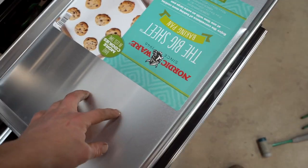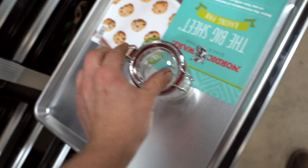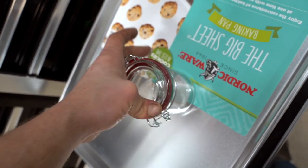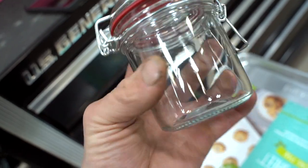So we got this nice little baking pan. Hopefully that helps with the situation. And then this guy here is gonna be a game changer, so we won't have to use mixing sticks. All we're gonna do is pour the Cerakote in this little glass cup, seal that lid, if she'll seal. Ooh, Walmart quality. And then we can just shake it up like that, dump it into the gun through a strainer and we'll be good to go.